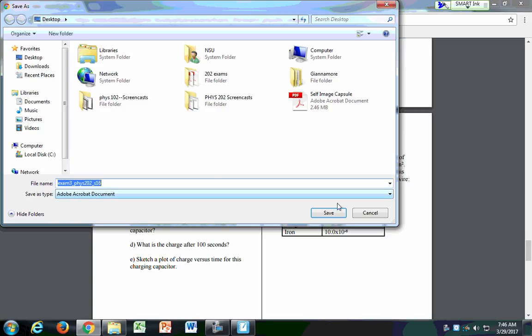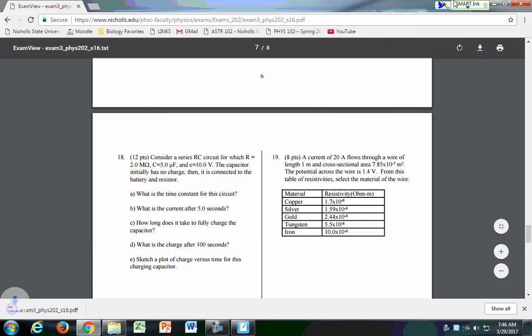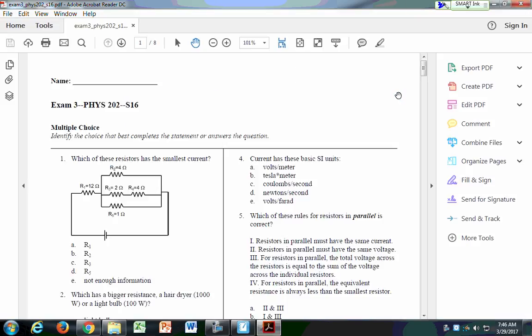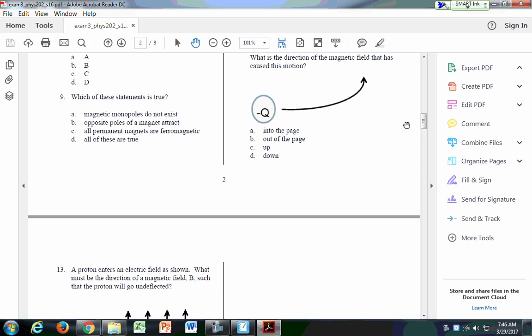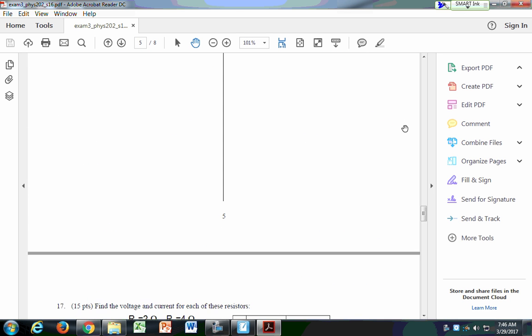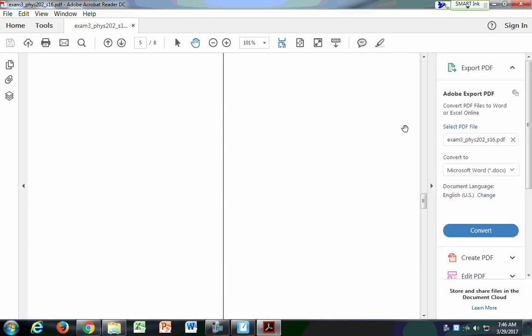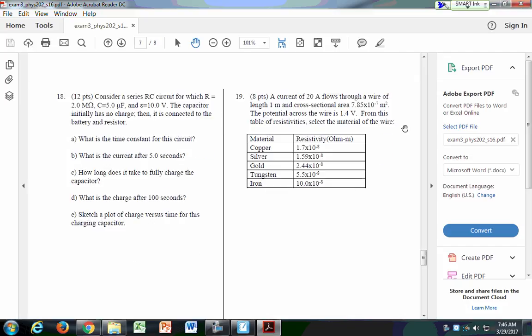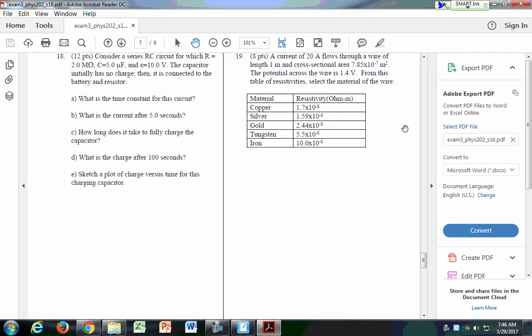This is spring 16, exam 3. Most of these are going to be like the ones that you'll see. Of course, they'll be different, but they'll be similar. This should be in the back of your book, actually. Yes, this looks a lot like the exam that I just explained to you, with a couple of things that could change.